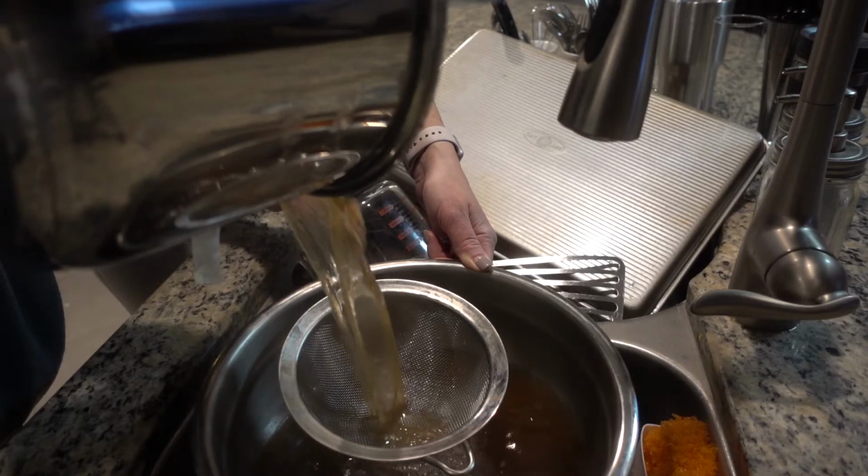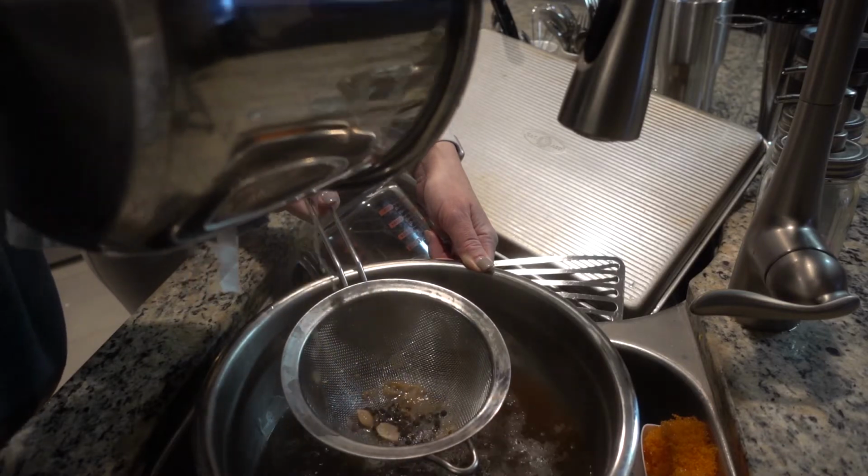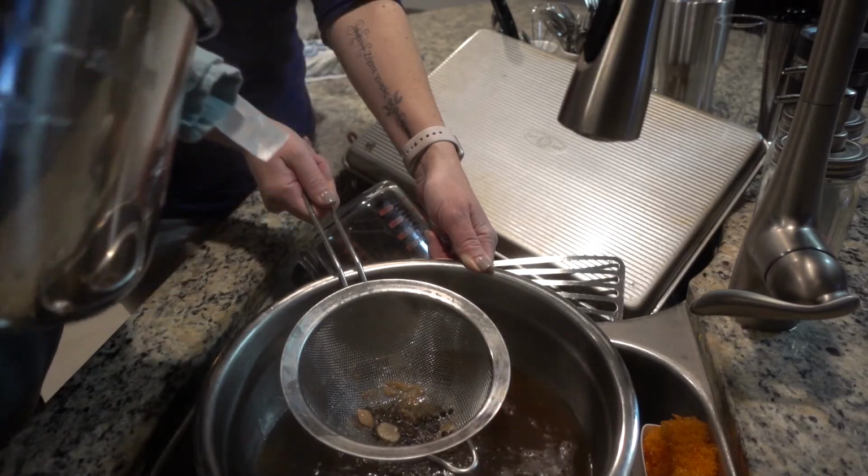Okay, so I think I've got all the big pieces out of there. So now I'm gonna get a sieve and run the whole thing through the sieve and just catch all of the finer particles that I couldn't catch with my strainer. All right, so it looks like the bone broth is now ready. Here's what it looks like.